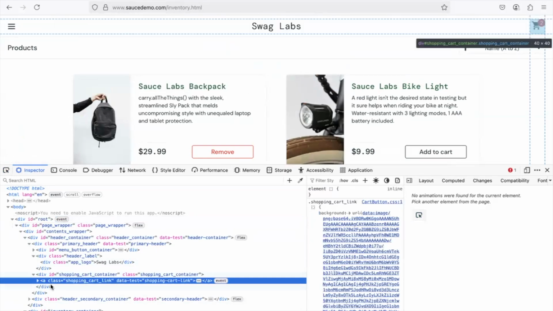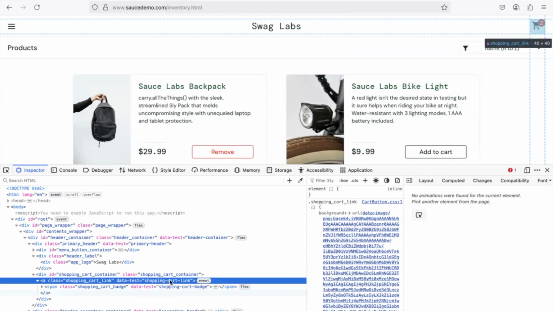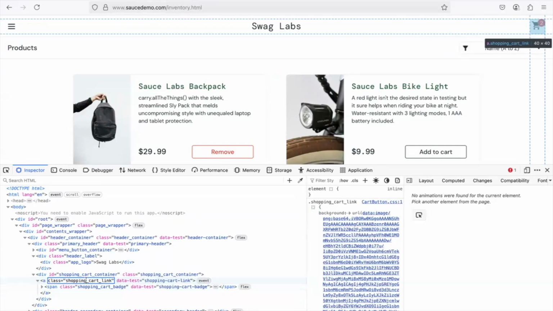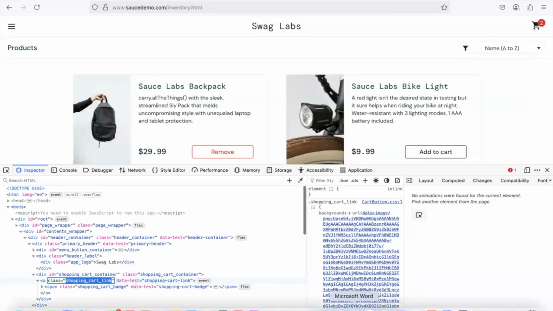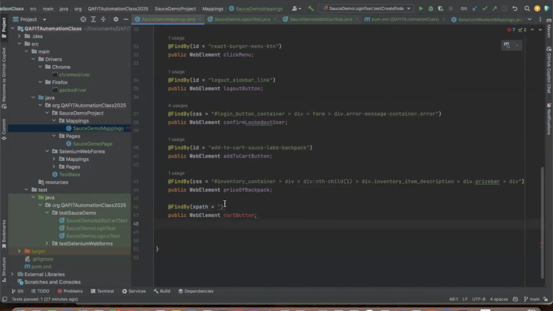Okay, so, shopping cart link. Copy. Okay, so I love this, but I know you guys are going to ask a lot of questions, so I'm going to remove it for now. I think it's going to fly with that though.